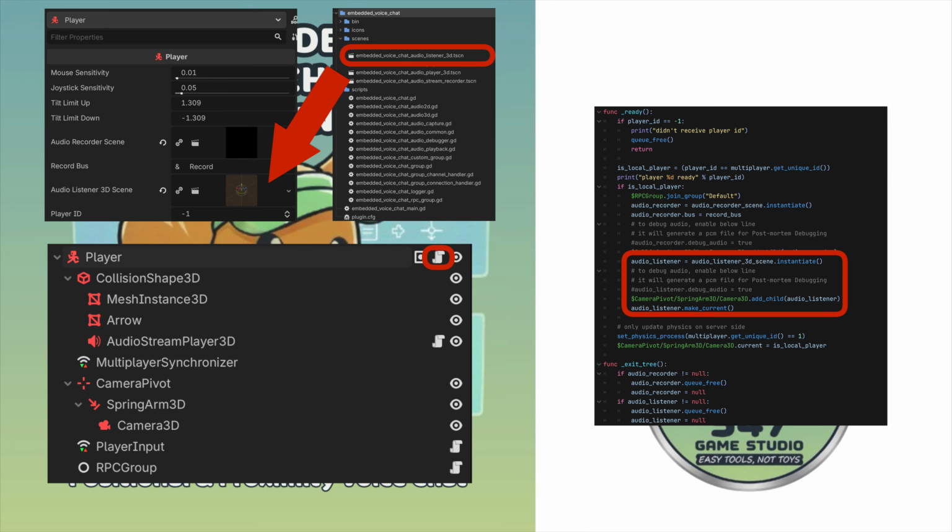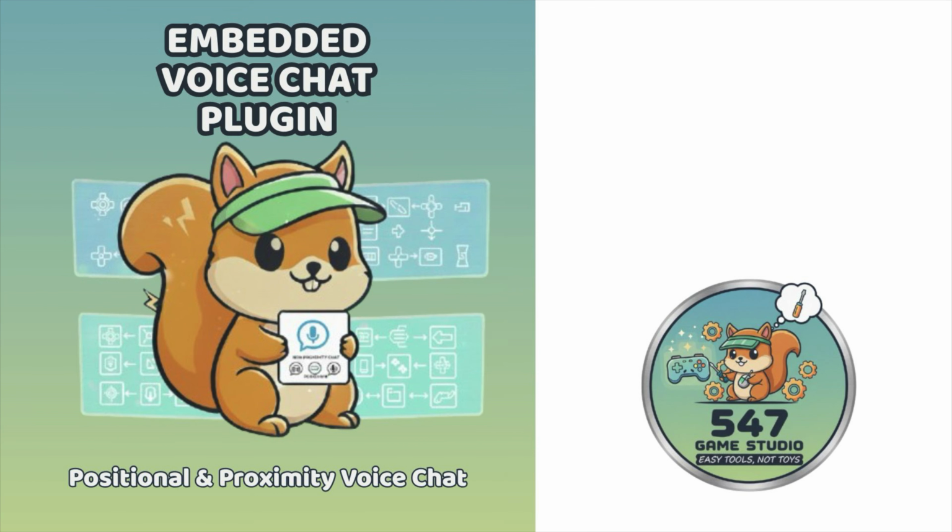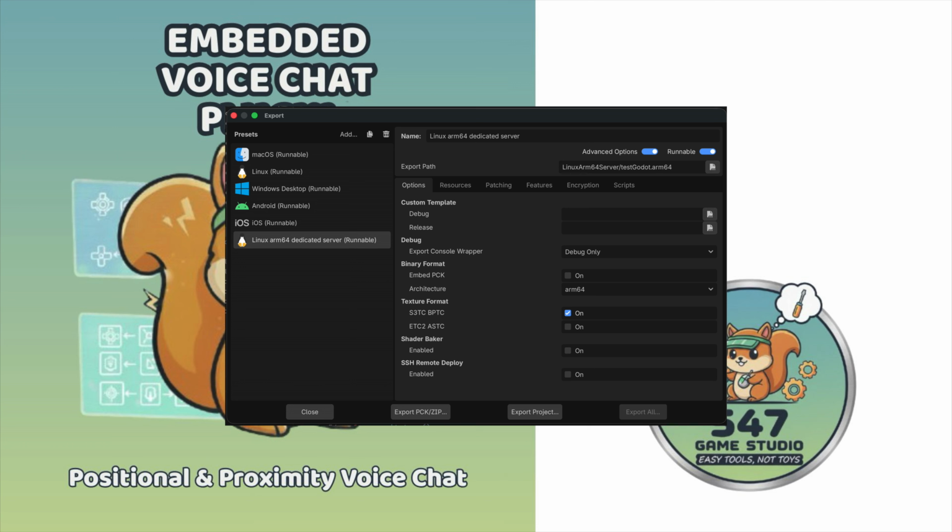This lets the plugin listen to the master bus for echo cancellation, so your mic won't pick up the game music and explosions. With that, you are ready to export your dedicated server and client. You now have fully functional 3D spatialized voice chat integrated directly into your engine.